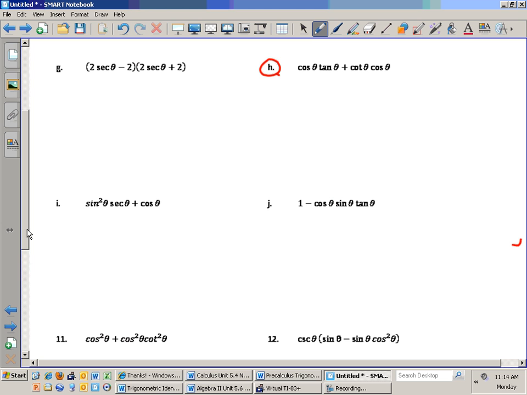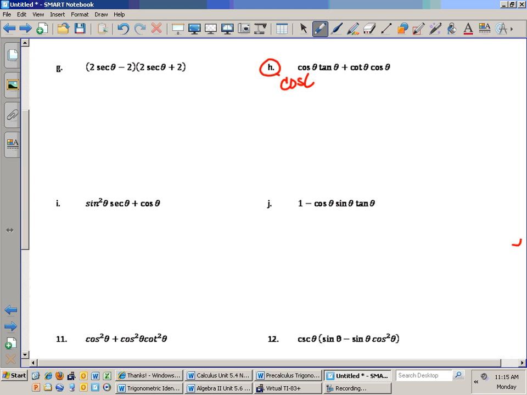Yes, good point. You could take out a cosine of theta right away, and after you do, you'll realize that doesn't help you. So Samantha Stanley is absolutely correct. Take out a cosine of theta, but when you do, you'll be left with nothing that is helpful. Okay. So I happen to know how the problem works out, so we'll try this.